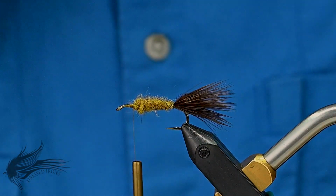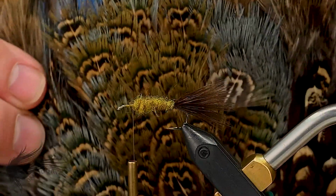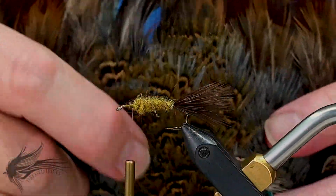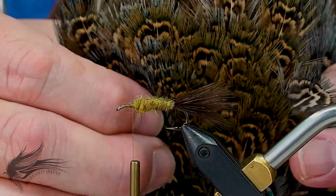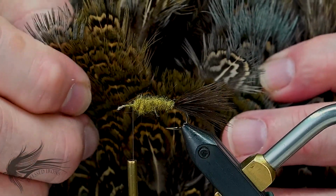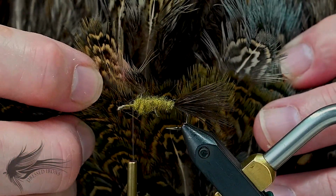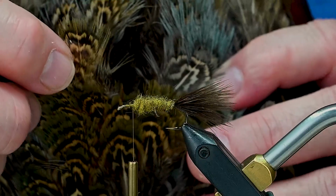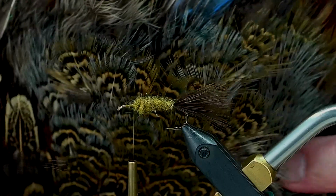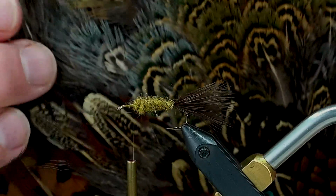So for the hackle on this, or the collar, again, we're going to be using a feather from our ringnecked pheasant. And Jack Gartside liked to use these rump feathers, these that have the kind of bluish-green colors to them. It can be kind of difficult on some skins to find feathers that have barbs long enough. You want the barbs to extend almost the length of the fly, even going past it a little bit is fine. So keep that in mind if you're picking up a skin at your local shop or somewhere else.